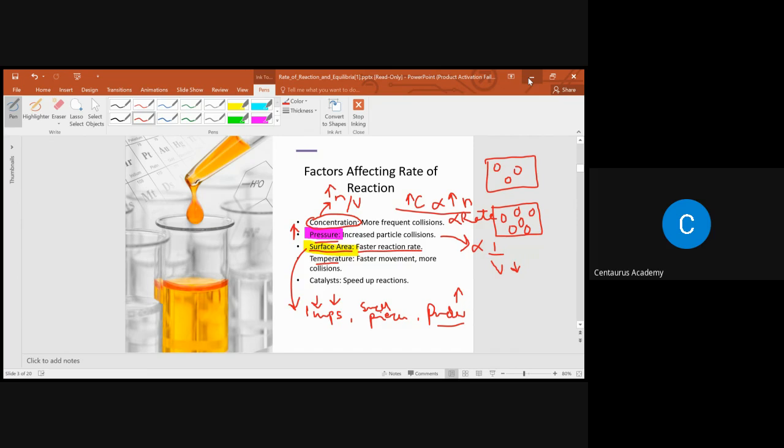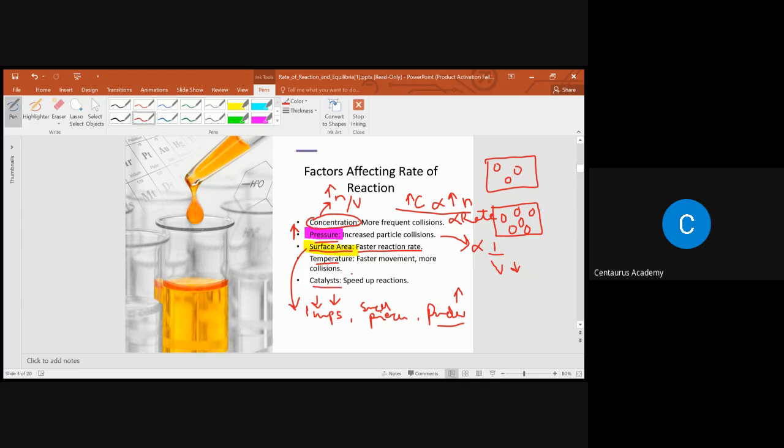Very good. So basically, temperature increases the average kinetic energy of the molecules. When it increases the average kinetic energy of the molecules, they tend to react faster. How? By colliding with each other greatly. Their number of collisions increases. We say that the frequency of the collisions tends to increase, which is why the rate of reaction is also going to increase. Next up, we have catalyst.